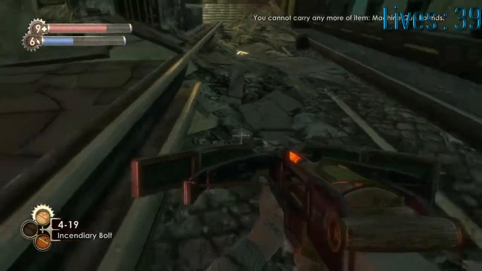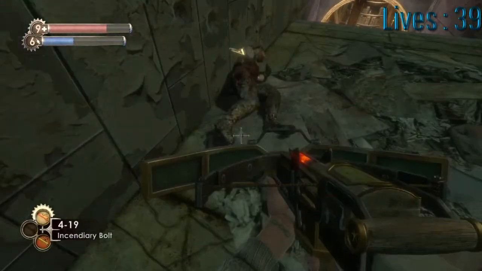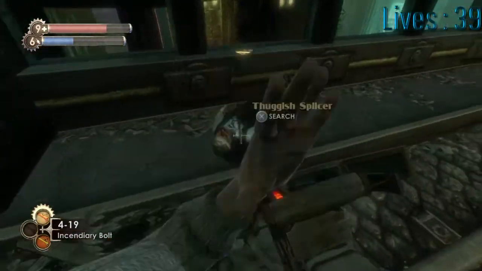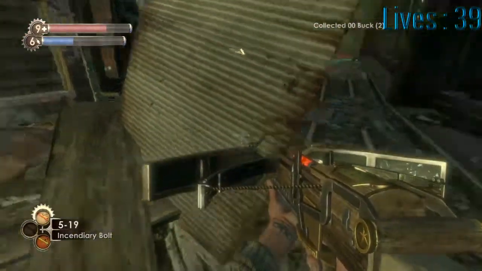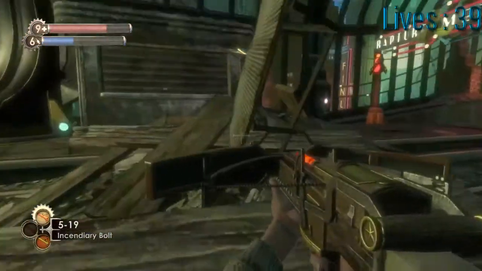Lovely. Okay. So yeah, we can essentially head straight down there. This will take us to the Rapture Metro, and that obviously allows us to exit this area and finish it off. However, there is a large area, as I mentioned previously, and that is located further ahead. That is Fontaine's Center for the Poor over there.